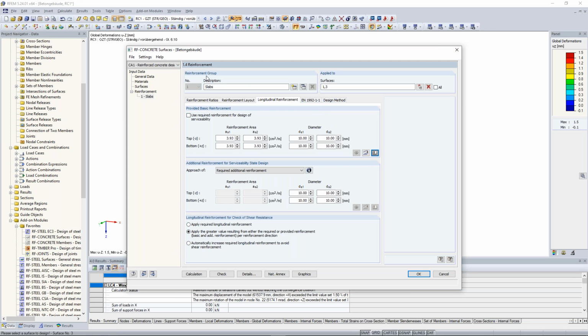Let's do the reinforcement group for our walls. For that, I click here, new reinforcement group. I write walls here, and I choose the right surfaces.